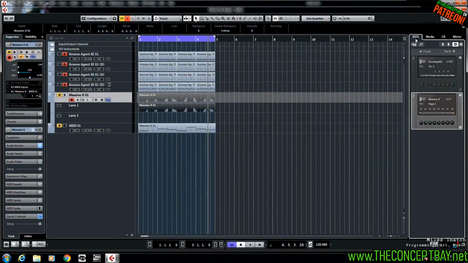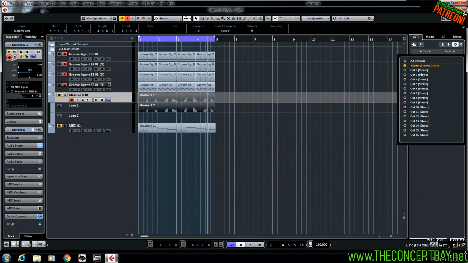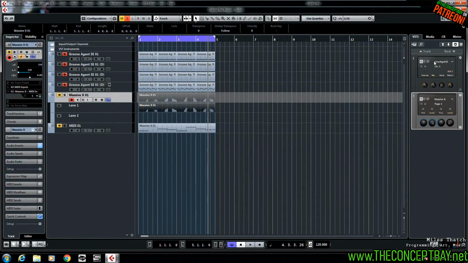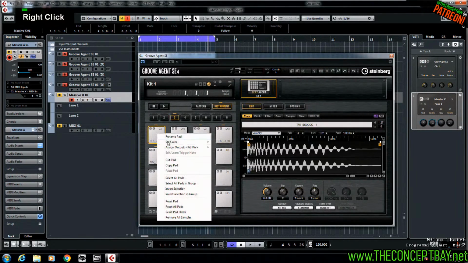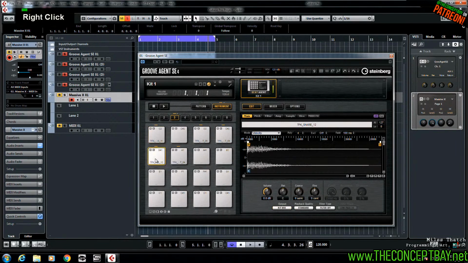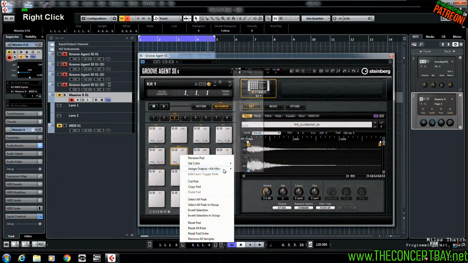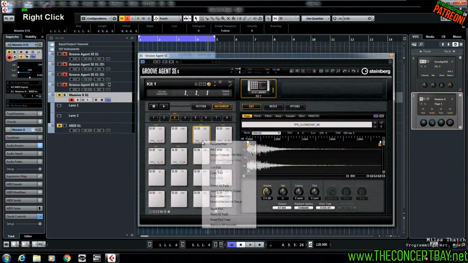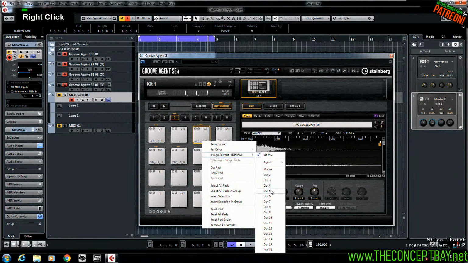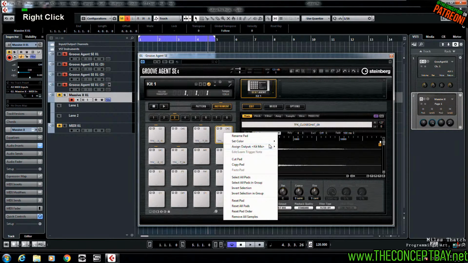Let me pop the drums into individual tracks. So we'll get the kick to channel 2, snare to channel 3, this hi-hat channel 4, this hi-hat to channel 5, this is channel 6.